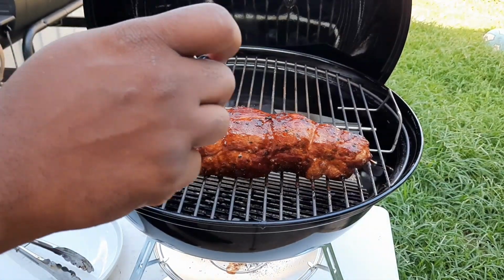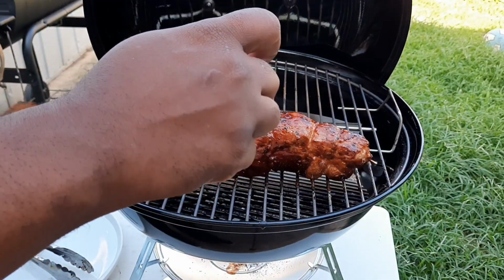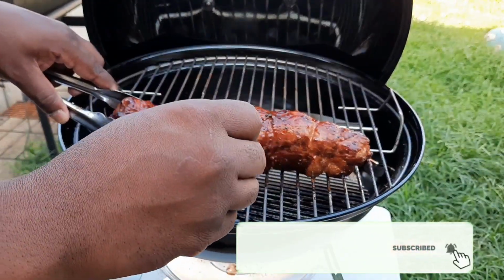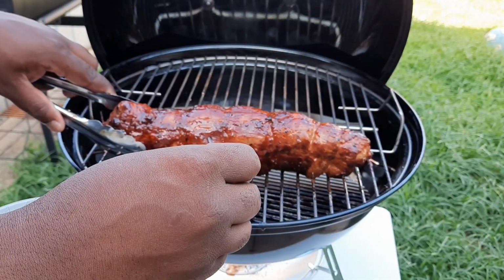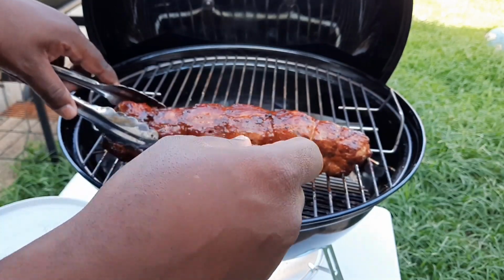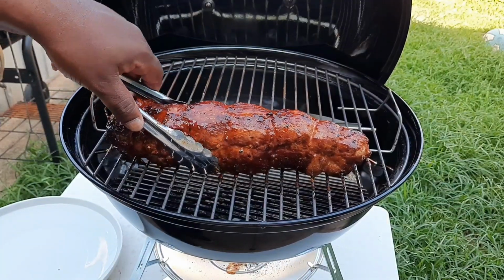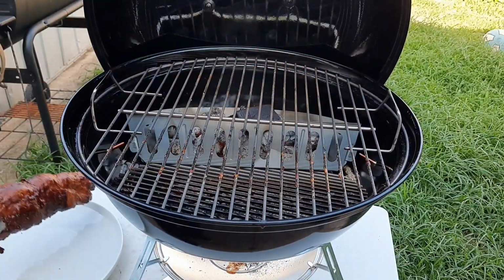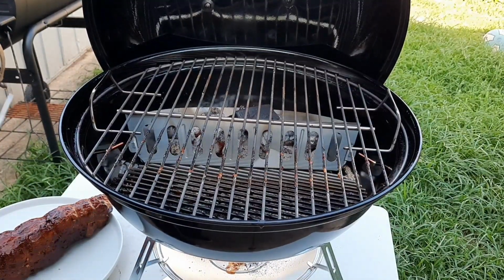I'm just gonna take a quick temp. Like I say, we're shooting for about 140 to 145 degrees, where it remains super juicy. And we're at 145. That's exactly what we want. I'm just gonna pull it off, take it in the house and let it rest for a little while. Then we're gonna assemble up some awesome Asian inspired sandwiches.